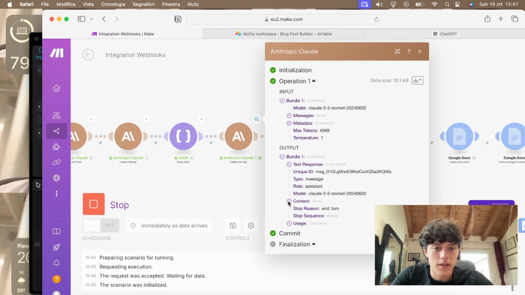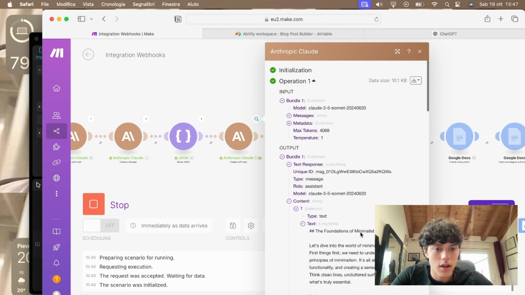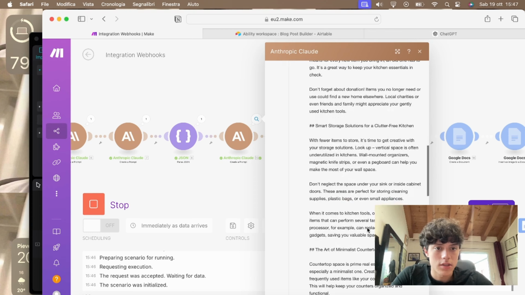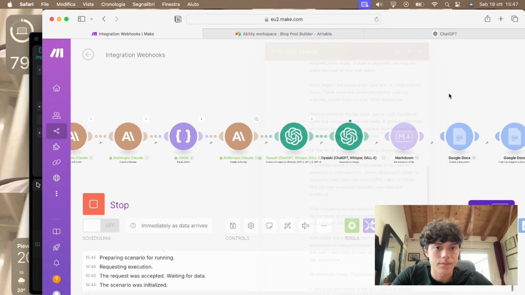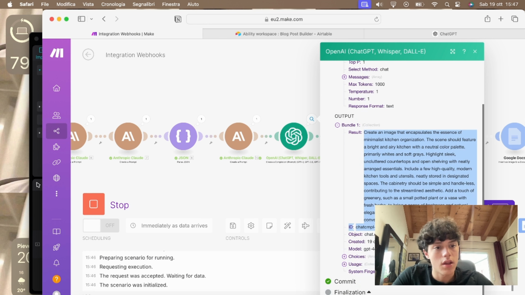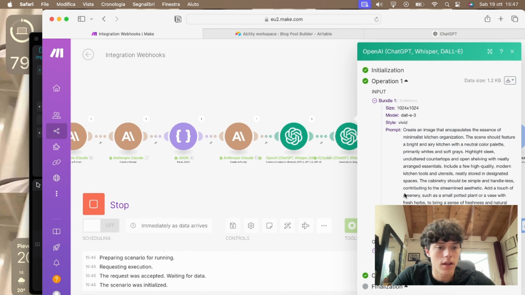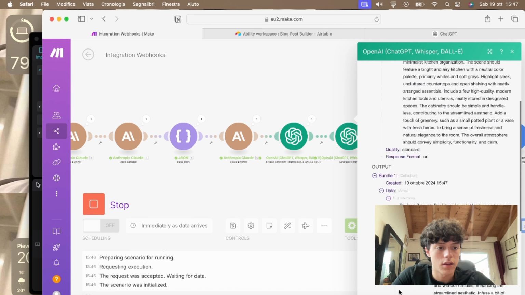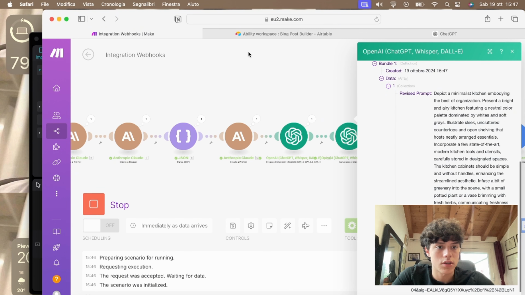It has created also the outline, and it seems all good. Then it created the prompt for the generation of the image. It has generated the image.